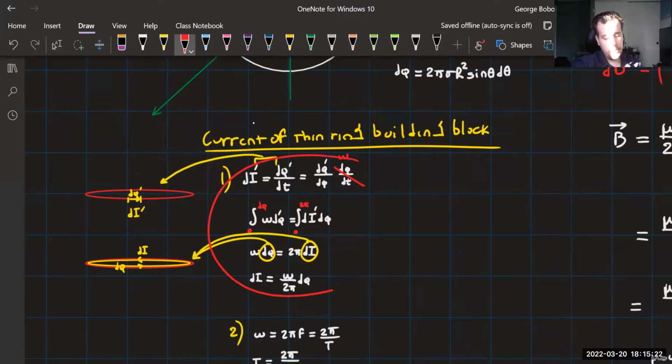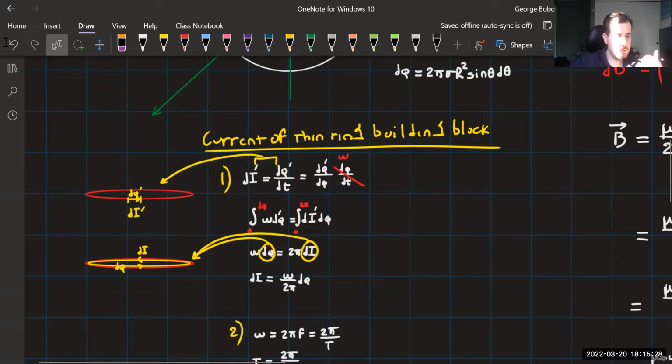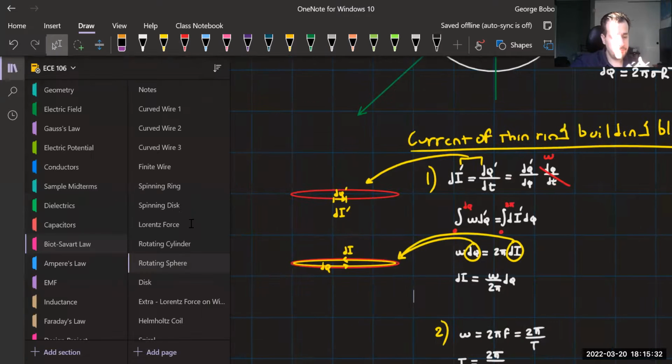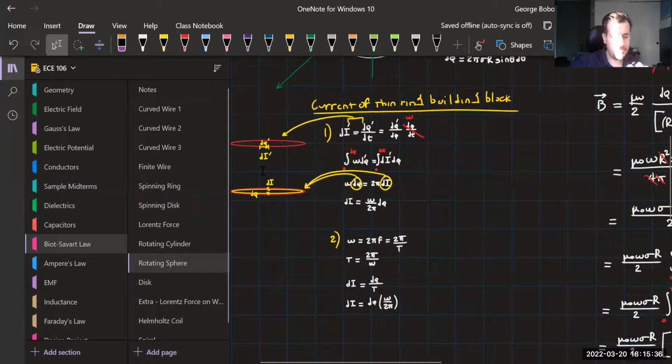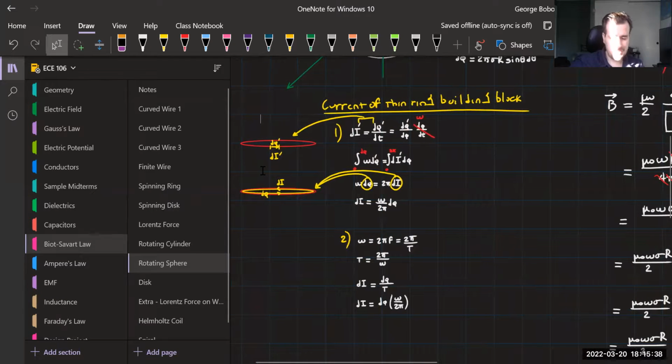So I did it here in a little bit of an interesting way. You don't have to do it this way. You can do the way that I showed you in our solution, and it will work just as well. However, I think this part, we should come back in the next session and talk a little bit more about it, because it pops up in other problems as well. You'll need to calculate the current of spinning things. And I want to get a little bit more precise with how you should be doing it.